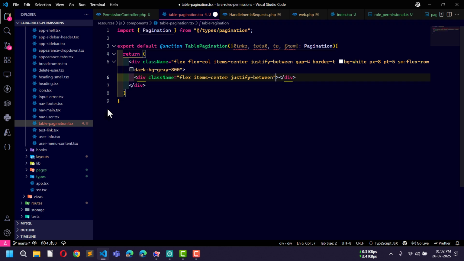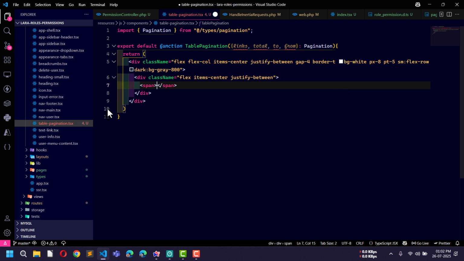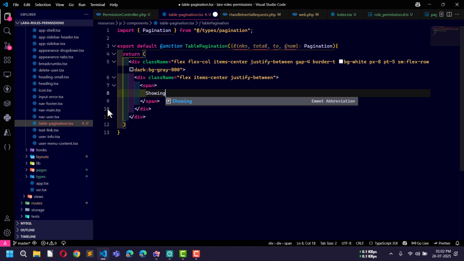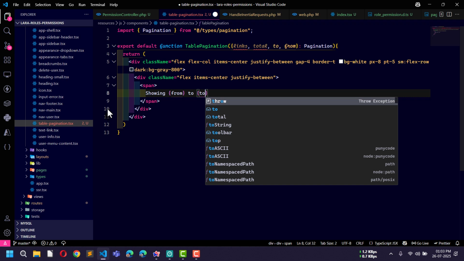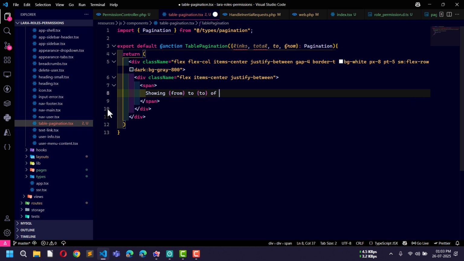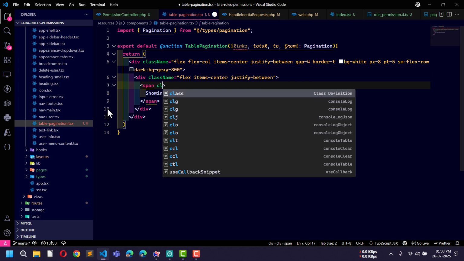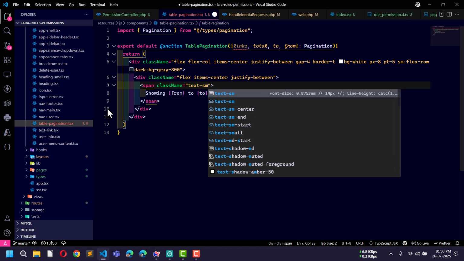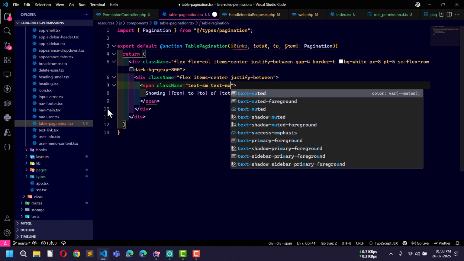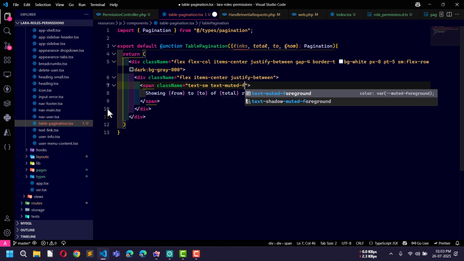Now inside this div I will create a span, and inside this span I will write showing from to of total results. Okay, now in this span tag I will give some tailwind class text sm text muted foreground.